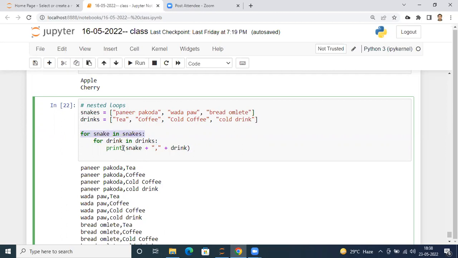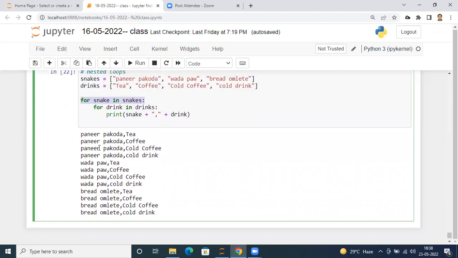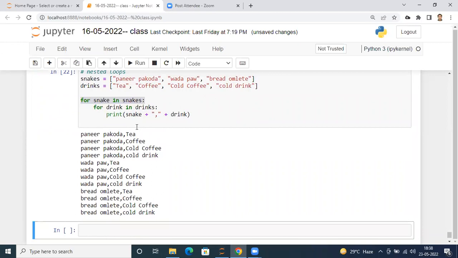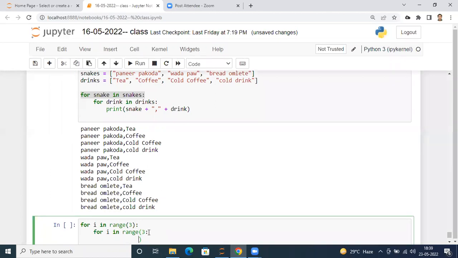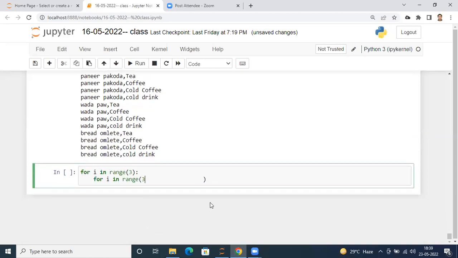Suppose instead of this, I mention something like this. That will be easier to understand, so let me show you how it is working. I mention here for i in range 3. And again, for j in range 3.